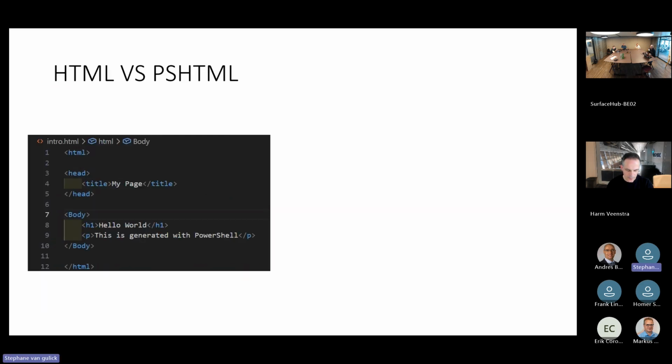So there's this module called PSHTML that I wrote because I was inspired by a person called Kevin Marquette, who wrote a blog article in 2018 on PSGraph. He wrote a module called PSGraph, which is a DSL on how to create a graph with nodes with arrows in between. And he explained how he wrote it. And I read that article. I was like, oh damn, that's really interesting.